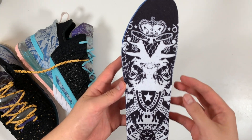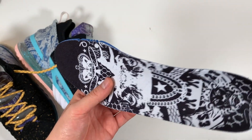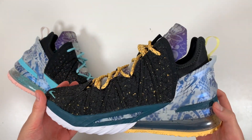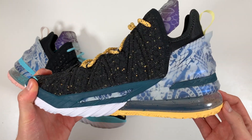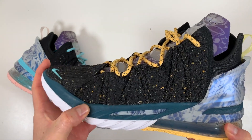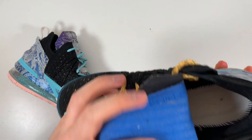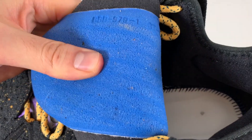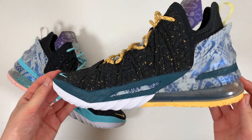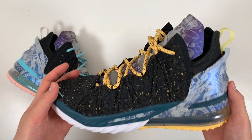So a lot going on here, and it is just an ortholite insole — pretty thick. But that brings us to the tech inside. One really big perk of this shoe is how massively cushioned it is. In the back, you get this huge Max Air unit. Full length zoom airbag on the inside. And carrying that, this soft foam in the forefoot, which feels to me like Cushlon. If we take a look on the inside, you can actually kind of see the impression of where that zoom airbag lives. I think with LeBron this late in his career, putting as much cushioning in this new silhouette was a top priority, and we can see that manifest here with all these different types of tech mashing together.